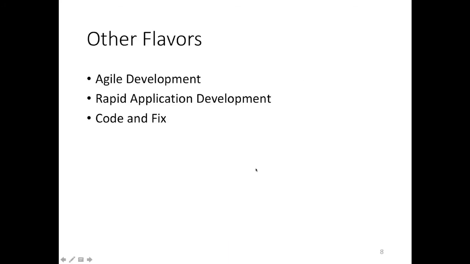And there are other flavors of software implementation in terms of models. Some call it agile development, which focuses a lot on group communication and group collaboration. And rapid application development allows you to quickly code things up and add requirements later into the programming part without worrying too much about collecting all the requirements. It's similar to spiral, but it's more flexible that way.